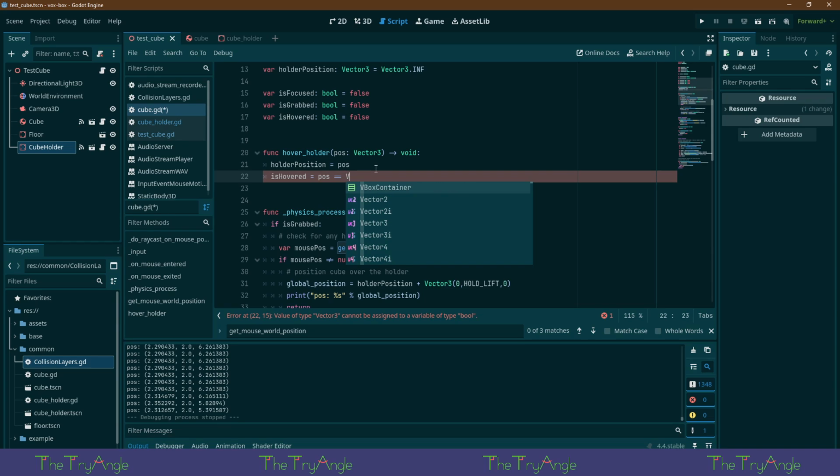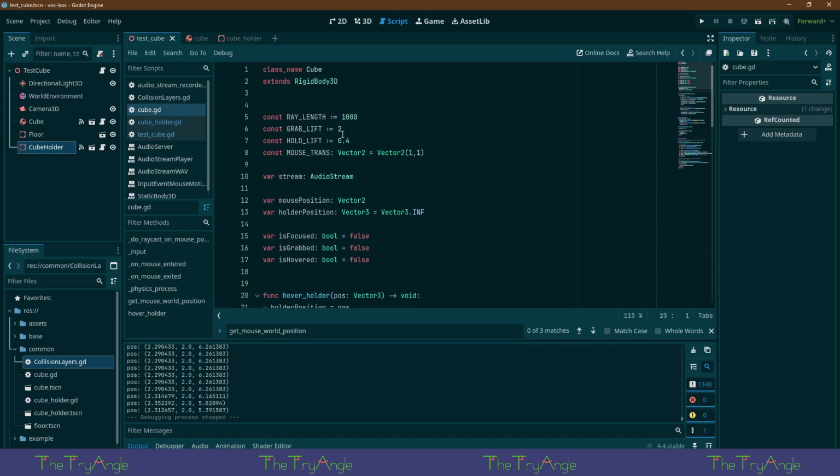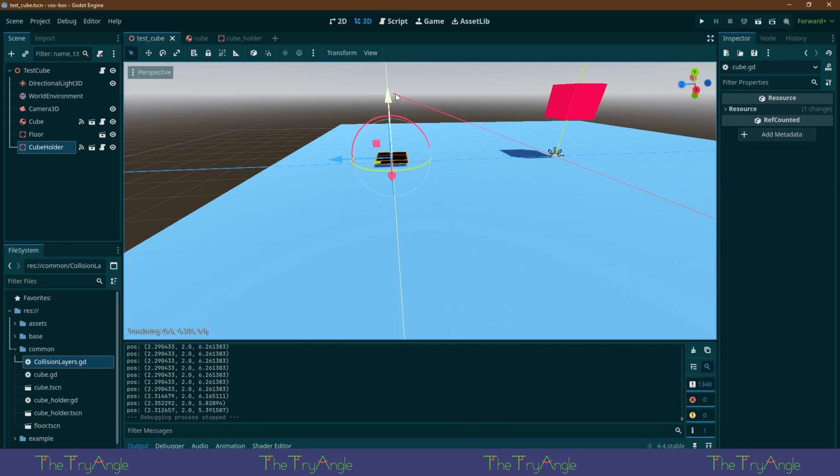Depends on whether or not our position is not equal to Vector3 infinity. And as for this, how about 1.4 maybe? Instead of what it was before.